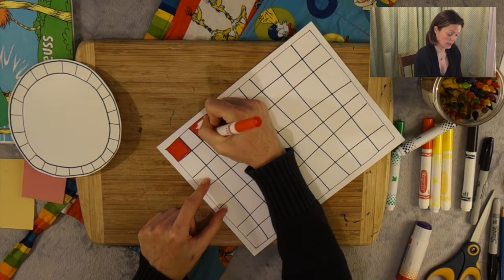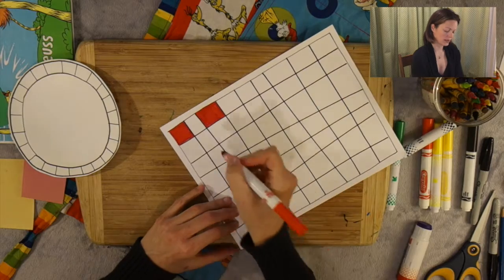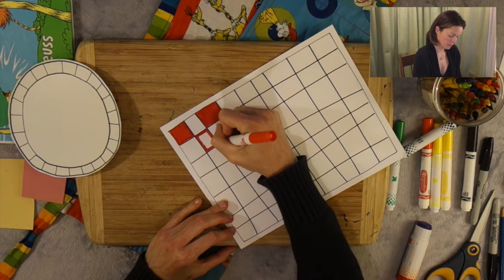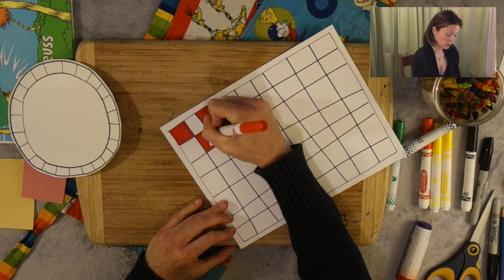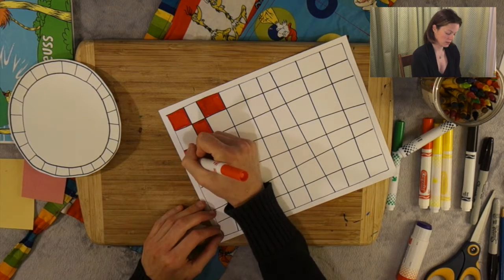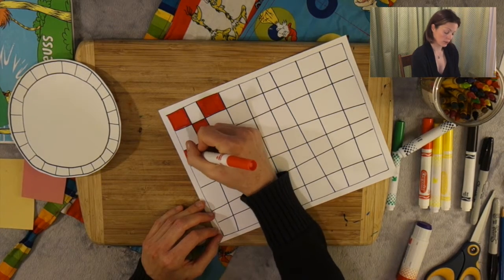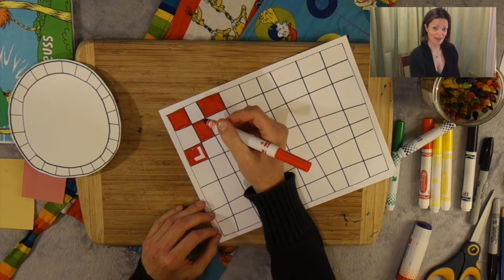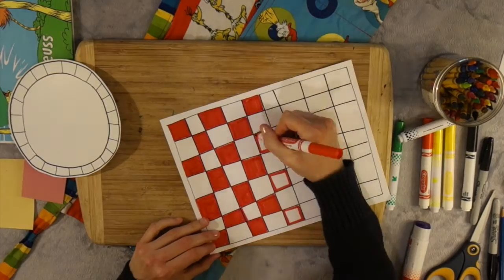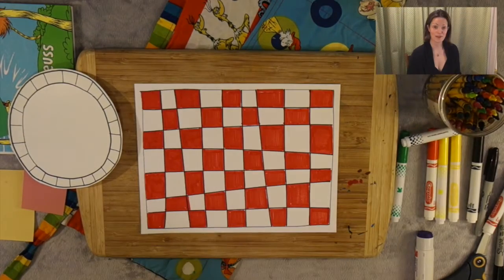And you'll notice I missed a square in between — I did that on purpose. I'm going to leave those white, just like a checkerboard or a picnic blanket. You might choose another color like green or yellow or orange — that's up to you. I want you to create your own pattern with your own picnic checkerboard. And then once you're done, we'll check back. Great job on your placemat!